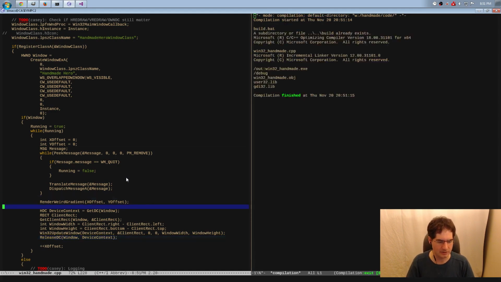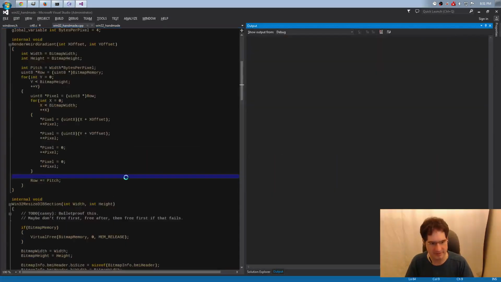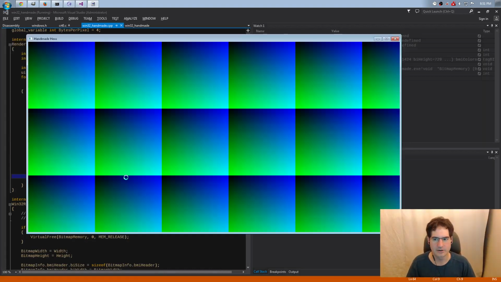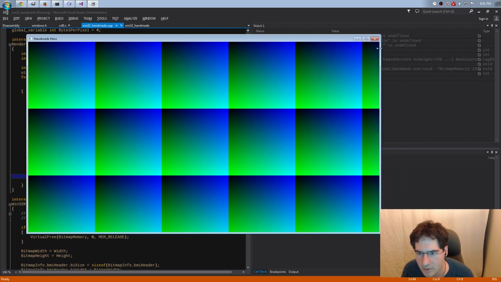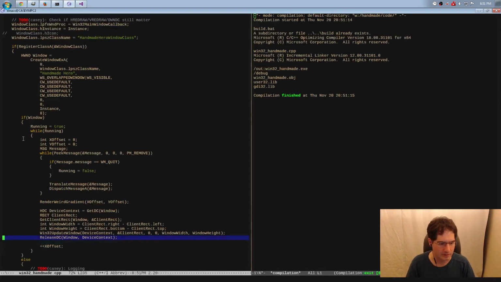Now we are actually rendering the gradient and blitting the gradient. I'm hoping to see something on the screen now, but I don't know if we actually will. So let's take a look and see. Is that animating at all, ladies and gentlemen? It does not appear to be. Why are we sad? Why are we sad, Panda? What's going on here? I must have done something wrong. Let's find out. Are we not blitting properly? What are we not doing? That stretch blit I think is supposed to do it.